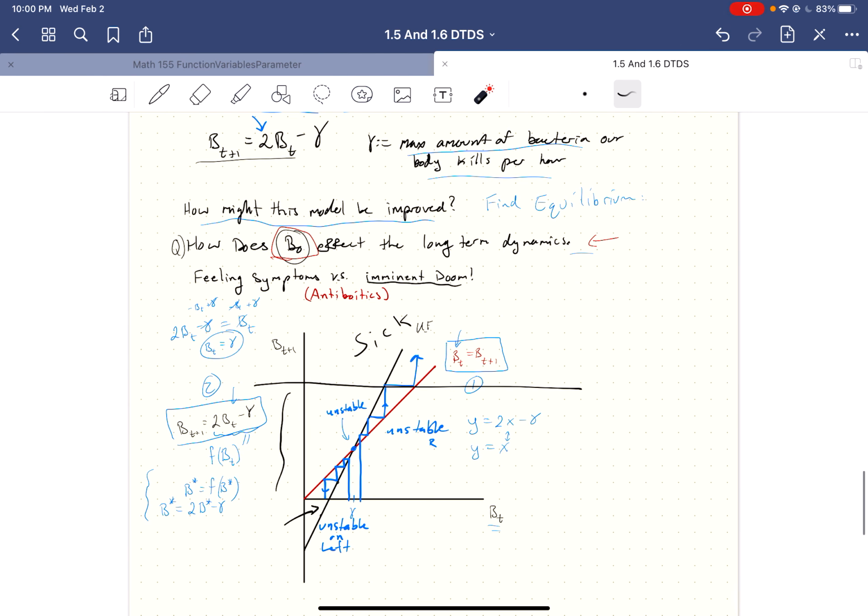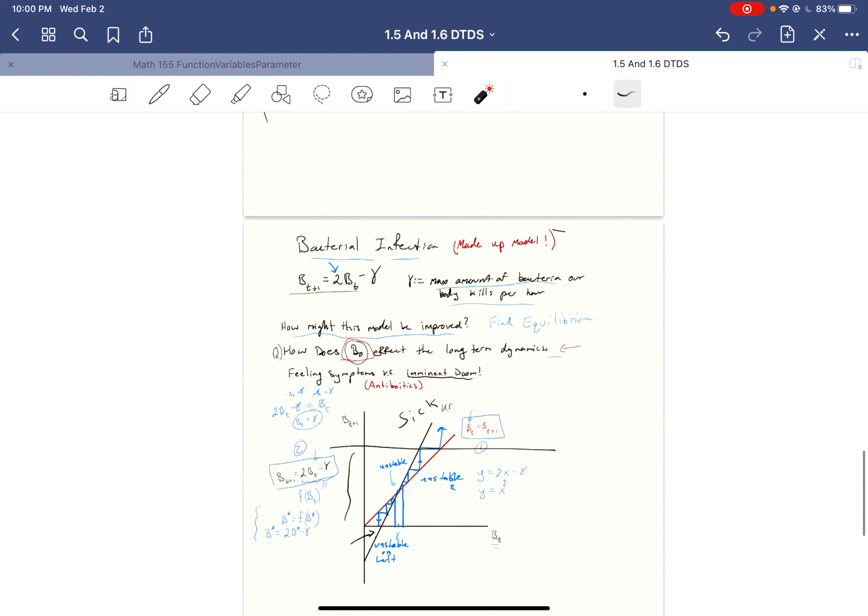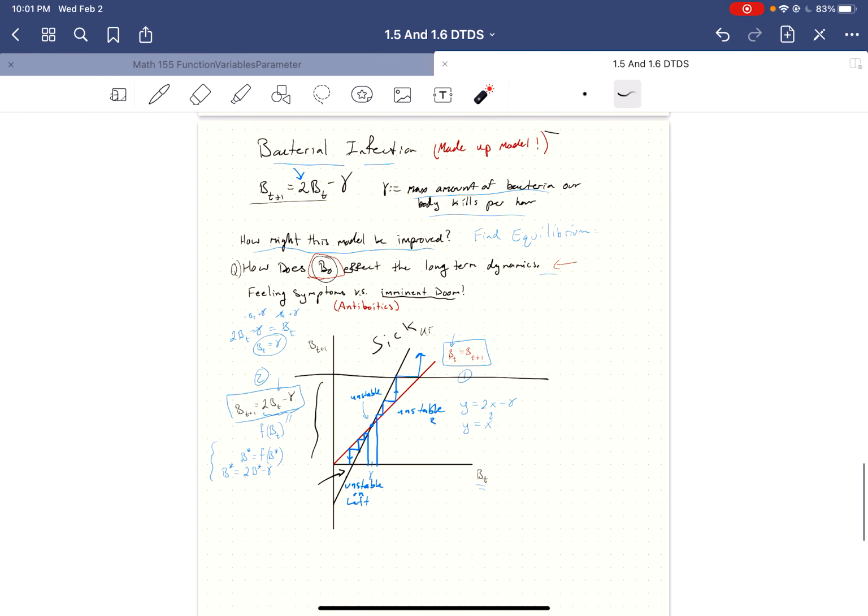All right, so what did we do in this video? We cobwebbed again. We did a quick recap on how to find equilibrium. Here we saw an example of an unstable equilibrium. And since the pen's dead, we'll call that good for this one.